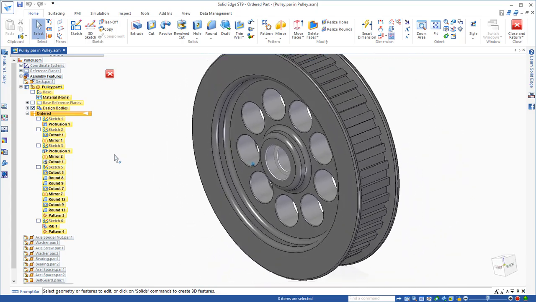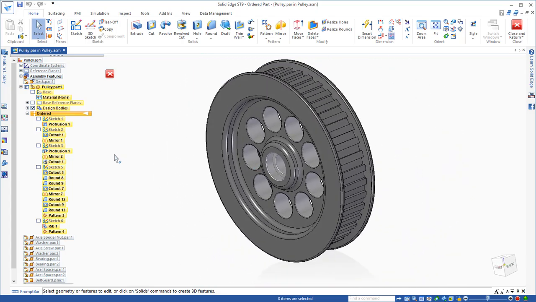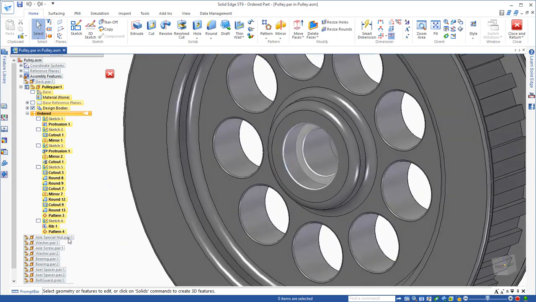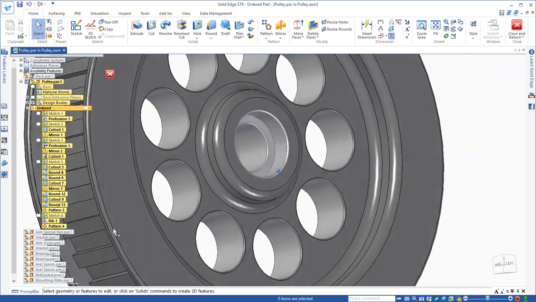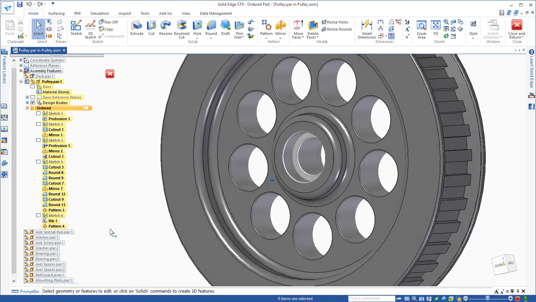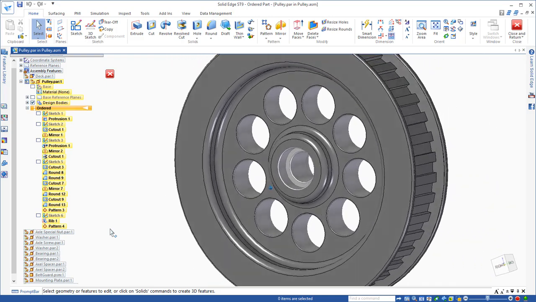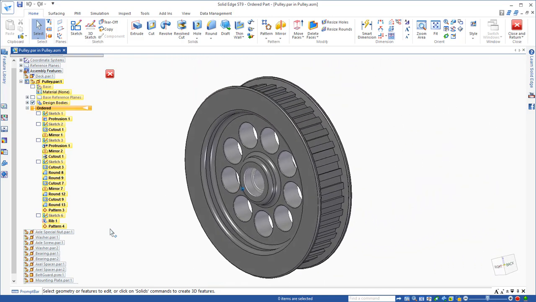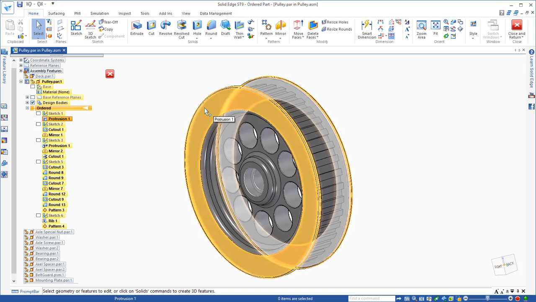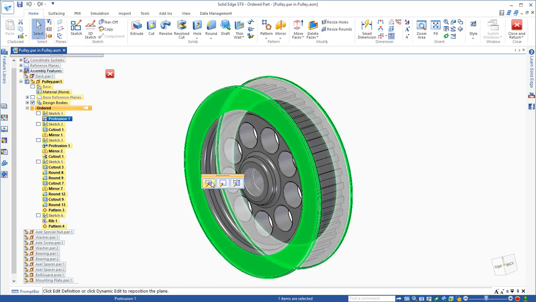We want to make the pulley 20 millimeters wider to accept a wider belt. Notice that it has a cutout down here for a bearing, that it looks the same on both sides. And so we want to make a change, make it 20 millimeters wider. So the first kind of issue that you have is you have to figure out which one of these features you actually have to edit to make the modification. And in our case, you can see protrusion 1 is what highlights there. So let's go ahead and go into protrusion 1 and edit that.